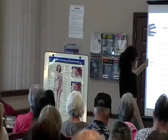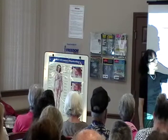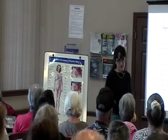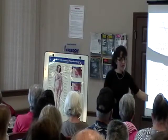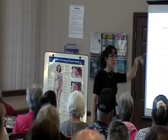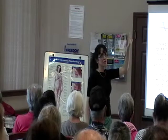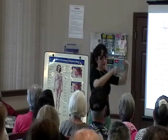So the pituitary gland stimulates the thyroid gland, and the thyroid gland is stimulated by TSH, and that stimulates the production of thyroxine, which is the thyroid hormone. And when there is sufficient, there is a feedback to the pituitary gland, again through the bloodstream, because all this activity is ductless, going right into the bloodstream. The signal to the pituitary is, we have enough hormone, let's not keep pumping out too much. So there's a balance that's going to go on.